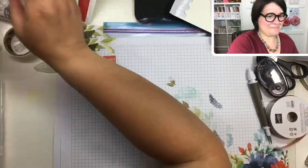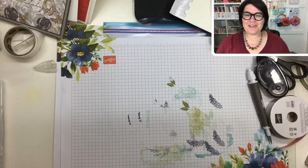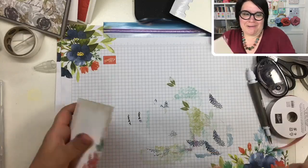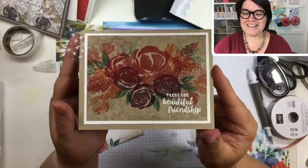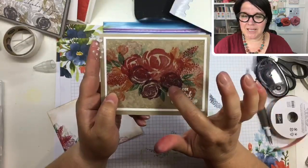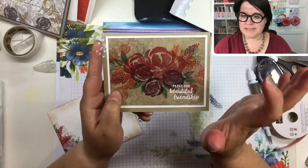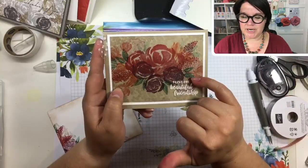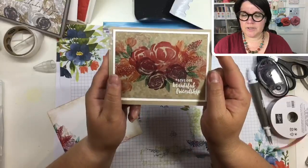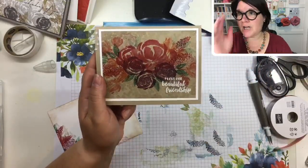Isn't that weird? Okay, so then I thought, well, you know how you can stamp a lot of things on crumb cake? So I thought, okay, let's try it on crumb cake. And here's what I came up with. So this is Real Red, Rich Razzleberry, Cajun Craze, Cherry Cobbler, and Shaded Spruce. Oh, and the background is Crumb Cake. I don't know if you can see the dots for the hydrangea.